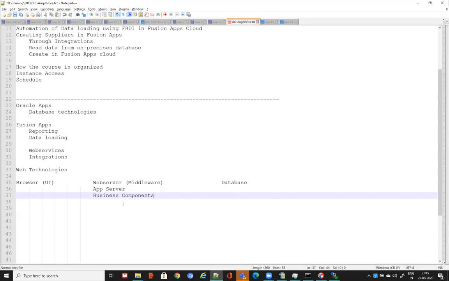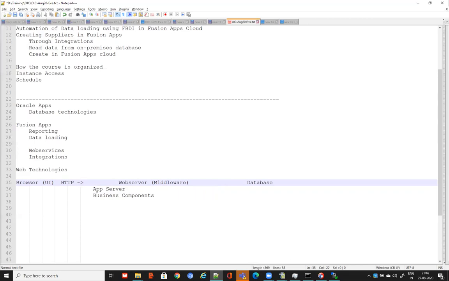And once you get the data, if it has to send a response, the response should be converted into HTML because the browser only understands one thing, HTML. So whatever you want to display in the browser has to come as HTML from the server. That's how any web application works. Between your browser and your web server, there is a protocol, that is the HTTP protocol. Using the HTTP protocol, your browser and server communicate.